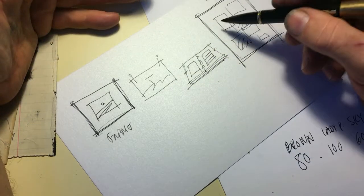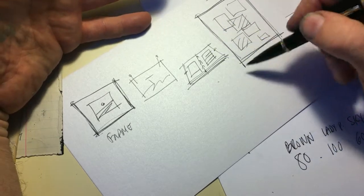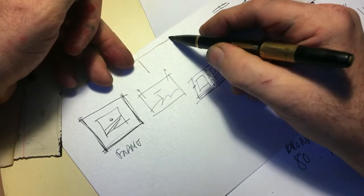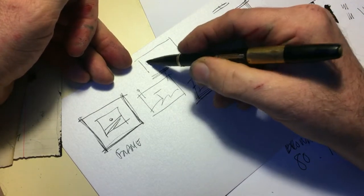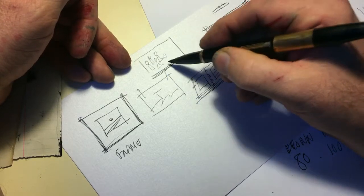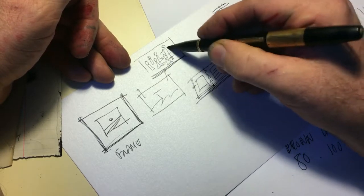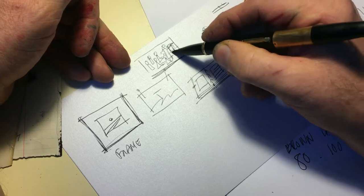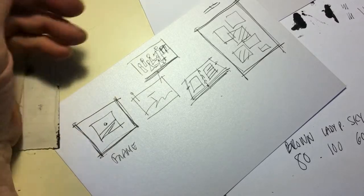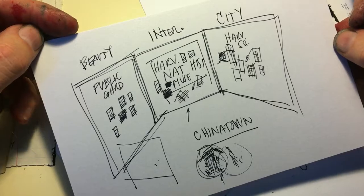In addition to these groupings of location, I'm going to print a large picture of us at one of these outings. So here will be all of us holding up our sketches, and in the background you see the Chinatown gate, or whatever, wherever we are. Again, the back room is meant to show what it's like to be on one of these events.